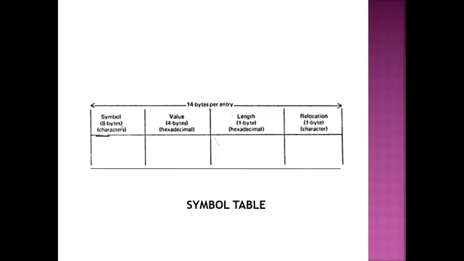What is the information you should know in a symbol table? First of all, 8 bytes is given to you, which means your symbol cannot exceed that. So you can only have 8 characters. Each character will be using 1 byte to be stored. So you can only have a maximum of 8 characters. Let us see examples also. We will take the same example, the program we just saw. So what are the variables there? The first one was the label, the name of the program. JOHN is the name of the program. So JOHN, 4 bytes, over.